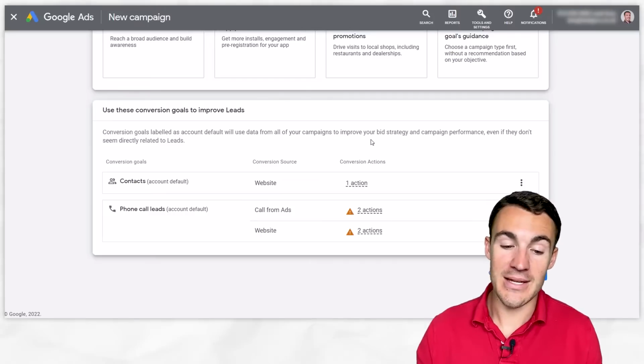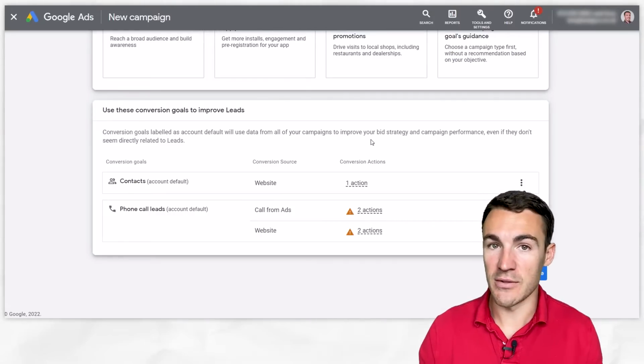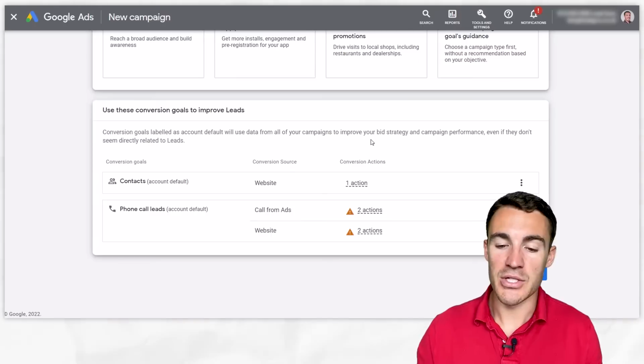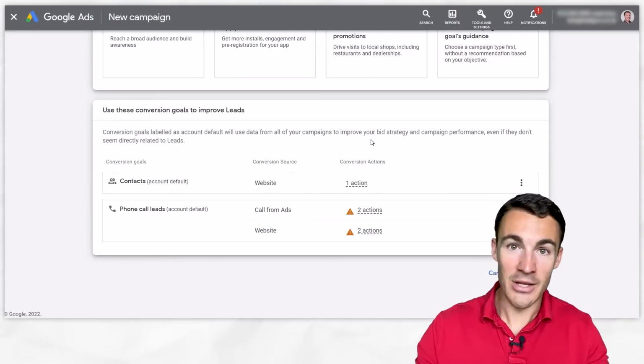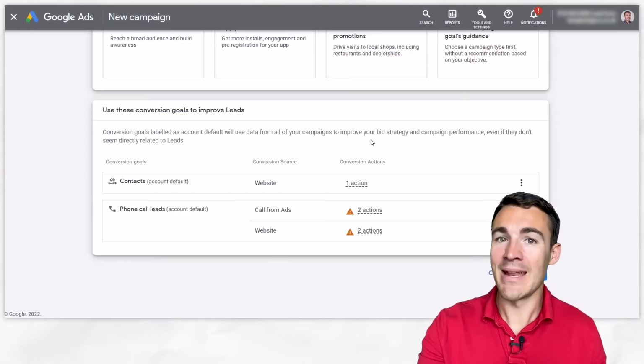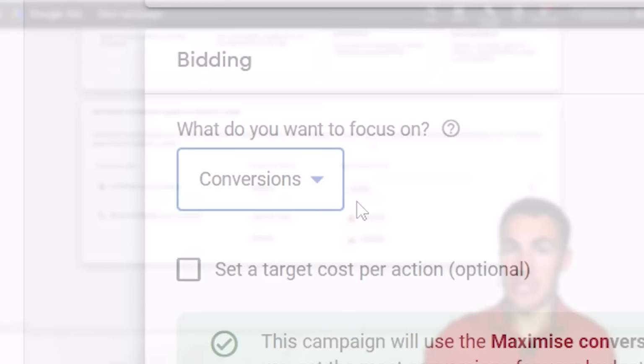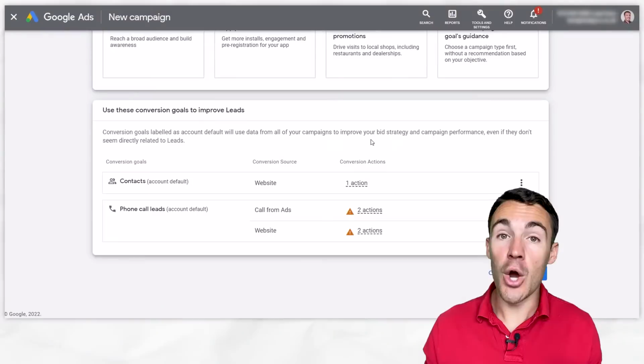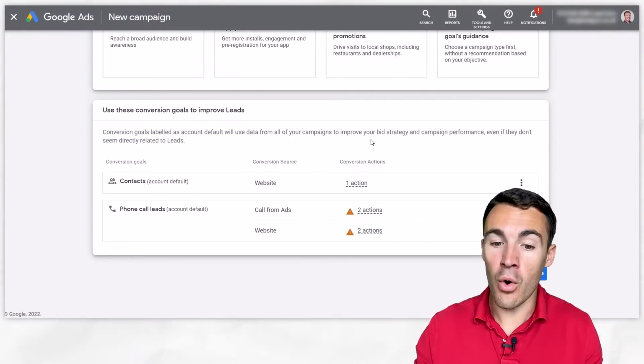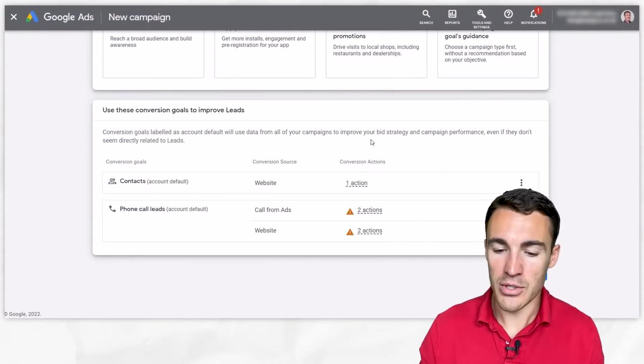And also it's a good idea to have values associated with these conversion goals. Because one of the optimizations that we can use with Performance Max campaigns, that I'll talk about in a minute, is to get Google to optimize for conversion value. In other words, go after the conversions that are worth more to your business. Okay, very, very important. So make sure you've got this set up.